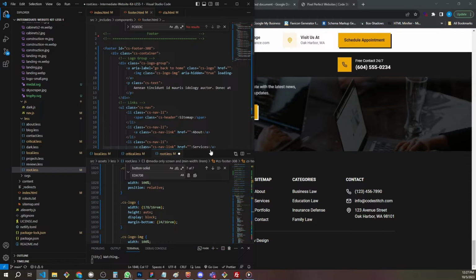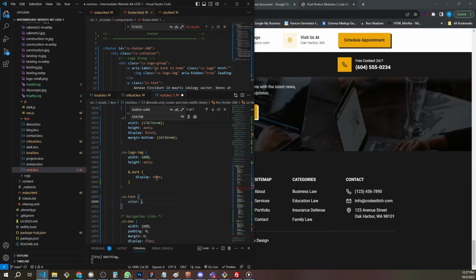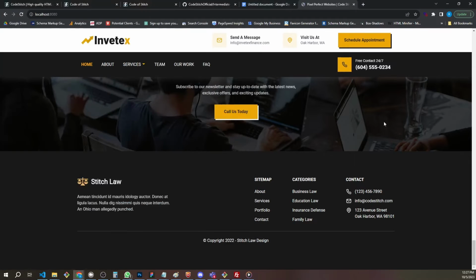I just got to add a little override here. There we go. Now this is a law one, so I'm using a lawyer footer. This is made for lawyers. And then all I got to do is replace this information with the client.